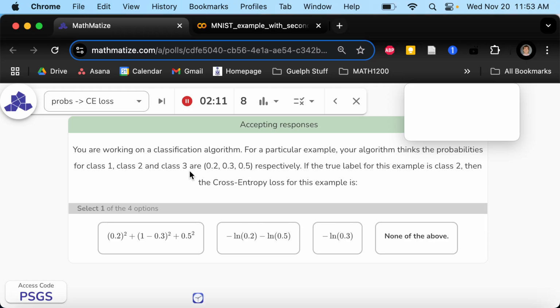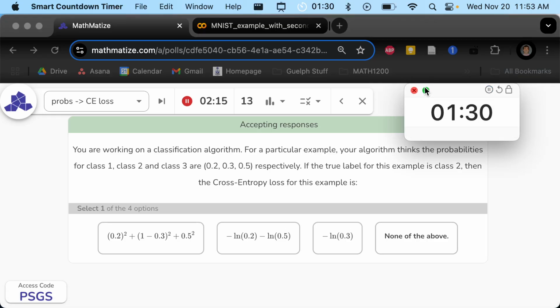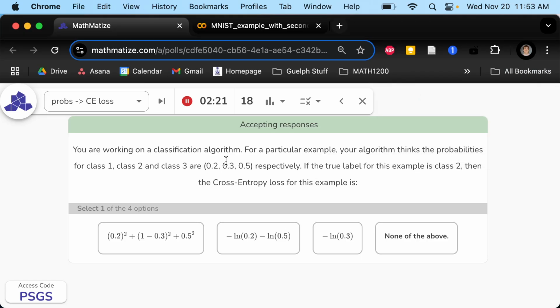Okay, time is almost up. If you're not sure, take a guess as to which one is the right one. How do you compute the loss when you know the probabilities and the true class? This is the cross-entropy loss.